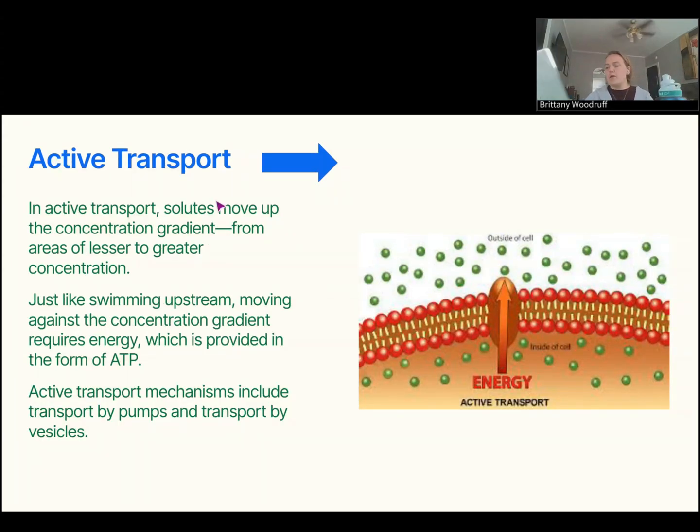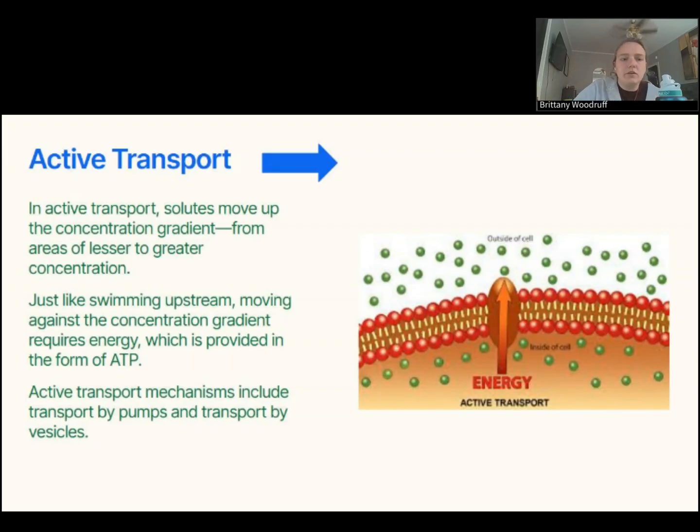So next we're going to talk about active transport. Active transport mechanisms. I left the fill in the blanks just to help focus. But again, I want you guys to be identifying whether it's active or not. What active means is that it uses energy, right? When we get to these mechanisms, we will talk about them.